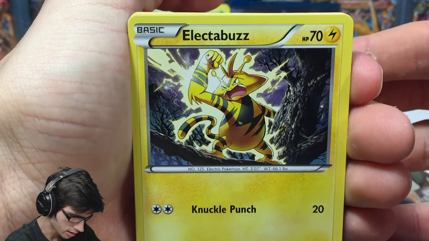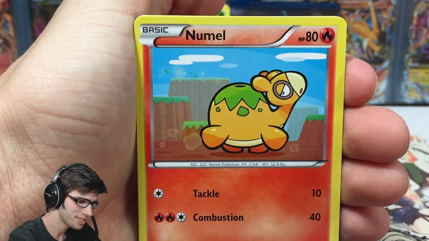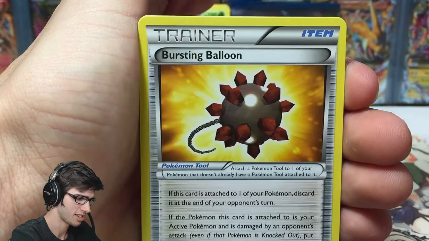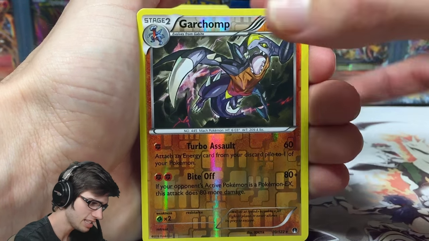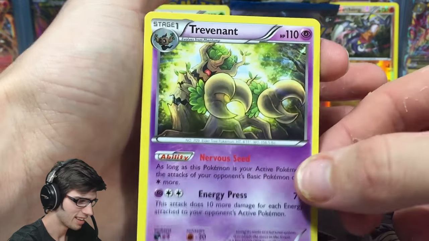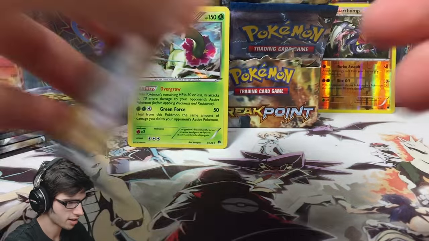So we have an Electabuzz with Knuckle Punch, Staryu with Smash, Blitzle, Numel, Shinx, Arcanine, Luxio, Bursting Balloon. Ooh, a Garchomp Reverse Rare. Not a bad pull by any means. And a Trevenant Regular Rare. Nice. 110 HP with Nervous Seed and Energy Press.